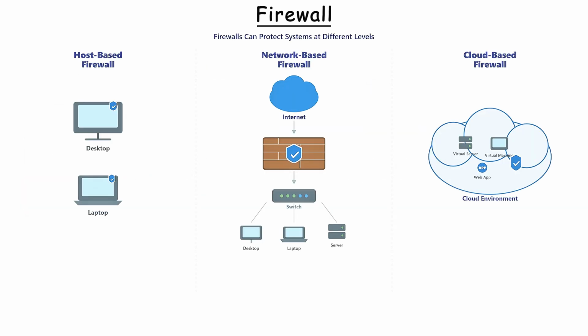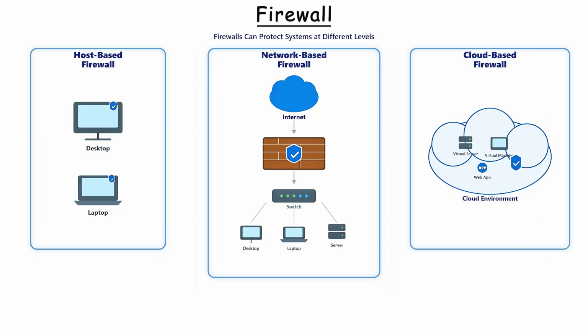So looking at the placement of firewalls within the overall security architecture, firewalls can be either host-based, they can be network-based, or they can be even cloud firewalls. As host-based firewalls, they can reside on devices, on computers, on laptops. On the network level, they can reside on routers, and in the cloud, they can reside in virtual environments.